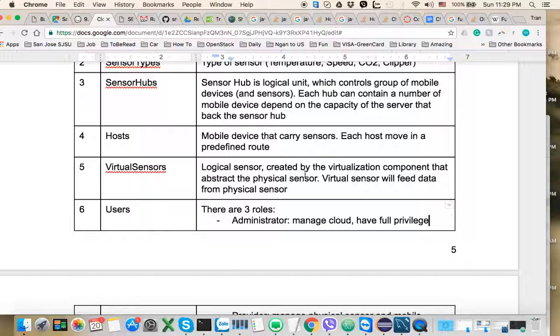Each virtual sensor can be mapped to one physical sensor, and one physical sensor can be mapped to one, two, or three virtual sensors.